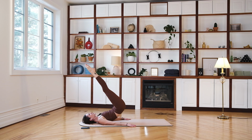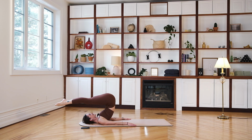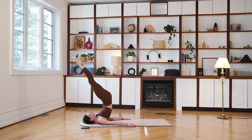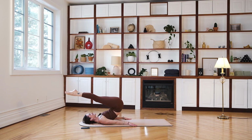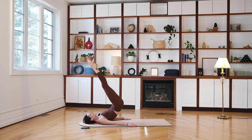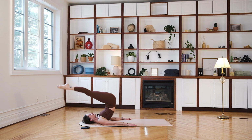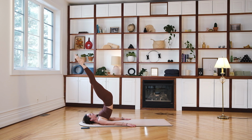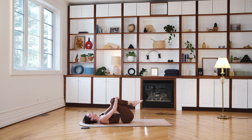Push into your arms, roll down. Legs go away. Legs go horizontal. Toes on top of nose, up. Imagine you're pushing your feet into a wall. Roll down. Two more times. Legs over. Legs to the sky. Okay, you should feel your legs engage here. Roll down. Really use those arms last time. Okay, resist gravity. And then hug those knees, relax.